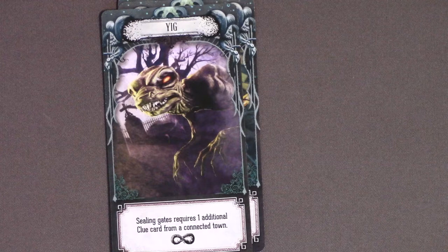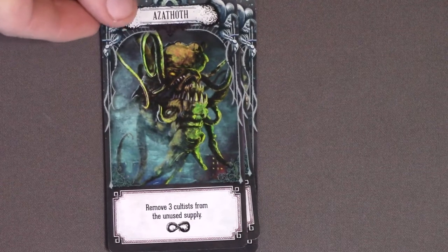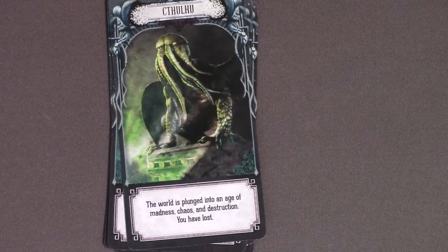For example, Yig makes sealing gates require an additional clue card from a connected town. You'll notice the symbol below the text that indicates this effect is permanent. Azathoth has you remove 3 cultists from the unused supply, and when you can't place a cultist, you lose. There are 12 Old One cards, and in any given game you will only use 7, so this gives you some variety from game to game, but you will always use Cthulhu. And of course, if Cthulhu awakens, the players lose.